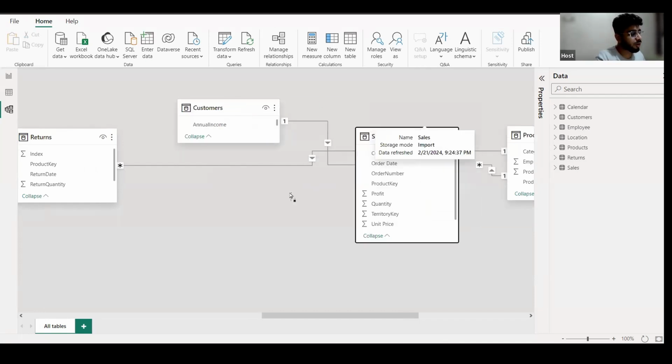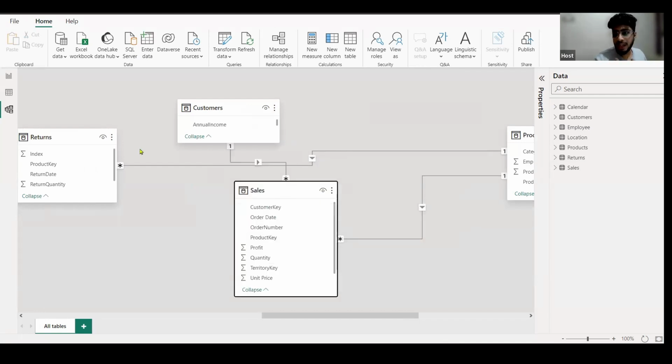But whenever you load the data, Power BI tries to help us. We know Power BI is very smart. It defines the headers of the table, it defines data types for the table, it does a lot of stuff on its own to help us. Similarly, it defines the relationship between the tables as well. But Power BI does not understand which one is primary key and which one is foreign key. It just creates relationships on the basis of same-name columns.